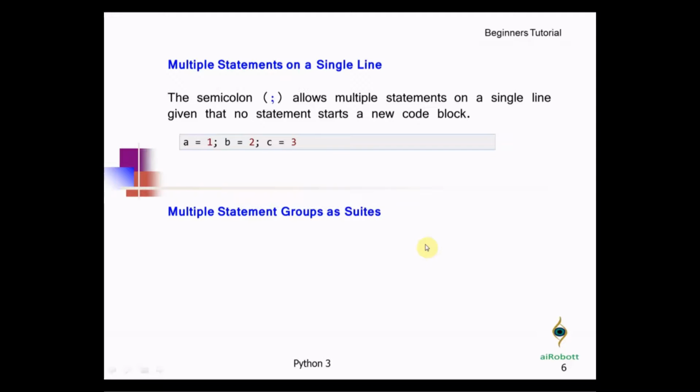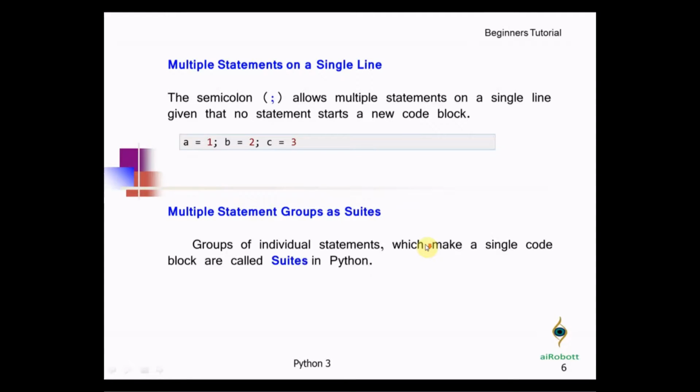Multiple statement groups as suites. What is a suite? A suite is nothing but a group of individual statements. This is also called a single block of code.